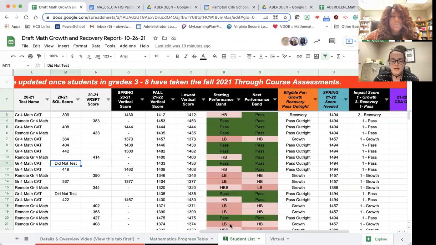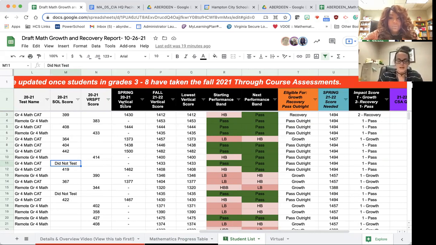Sure. So this year is very unique. It's almost a transition year. So we will have the opportunity for students to show growth either from the spring 2021 to the spring 21-22, or fall 21-22 to spring 21-22. So there's 2 opportunities.